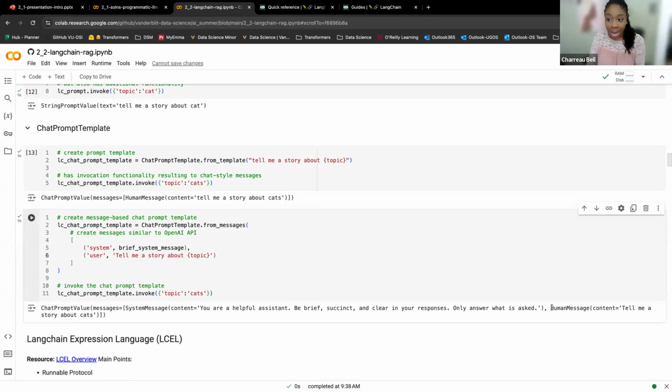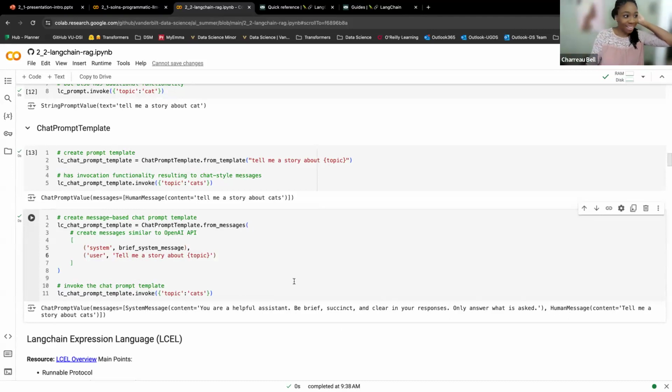And so now if we wanted to do more things, we would know that if we need to do something specific with the chat prompt value, we would go to the API and look that one up to figure out the other things that we can do. If we wanted to know more about what we can do with the system message or a human message, or what other kind of messages there are, that's when we would go to the API reference and look that up.